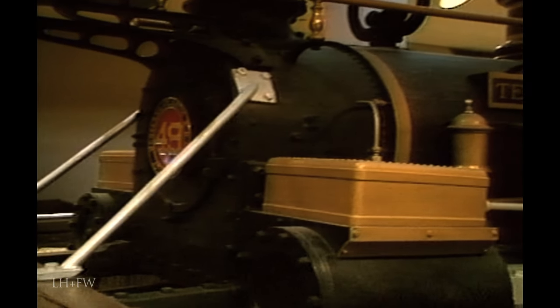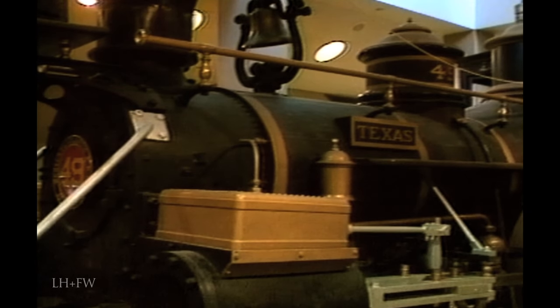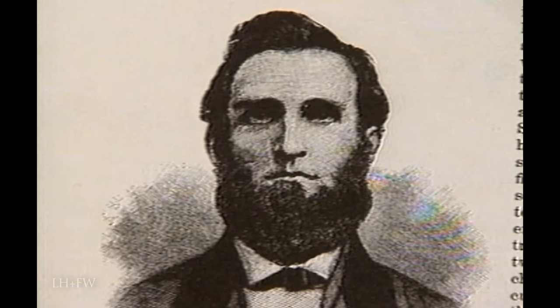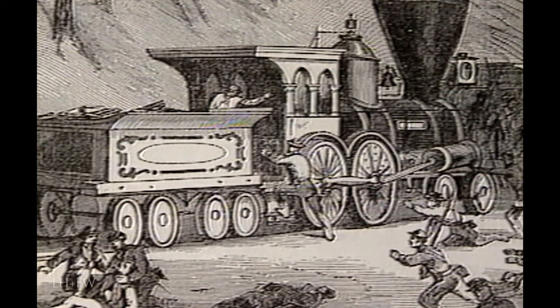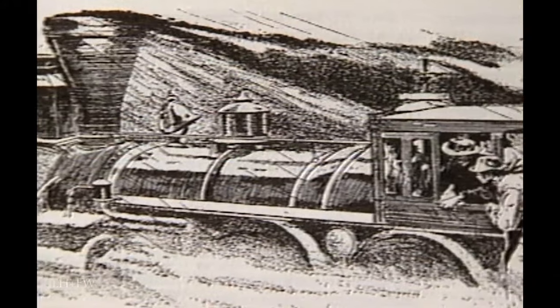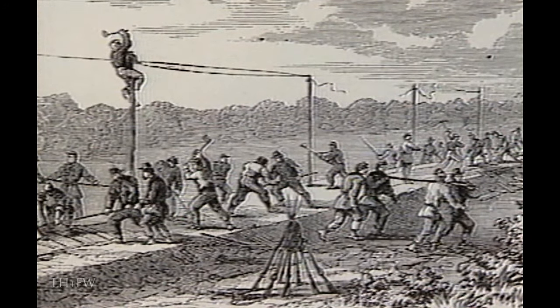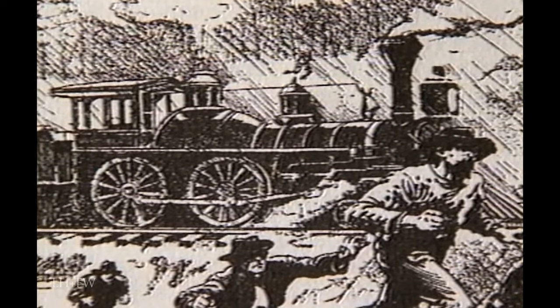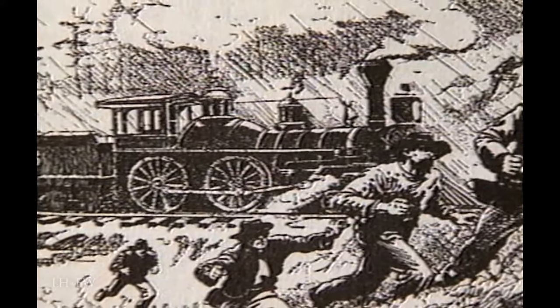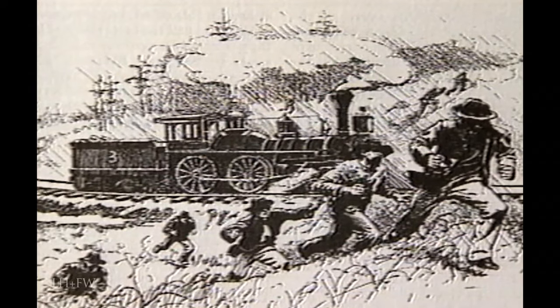The strange story can be told best by using the illustrations from popular news magazines of the Civil War era. In April 1862, a federal spy named Andrews led 21 disguised Union soldiers into Georgia to destroy a key railroad line. They stole a locomotive named the General and set off on a wild race toward Chattanooga. With Confederates in hot pursuit in the Texas, they cut telegraph lines and tore up rails. When the General ran out of fuel, the men were captured, and 8, including Andrews, were executed. Ever since, their famous exploit has been called the Great Locomotive Chase. Several movies have been made about it.